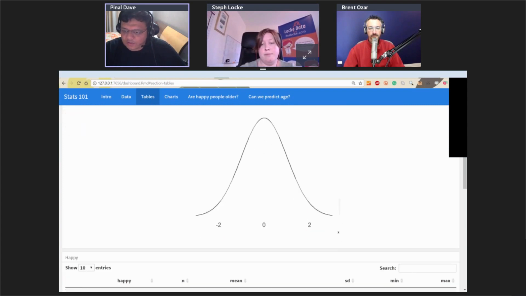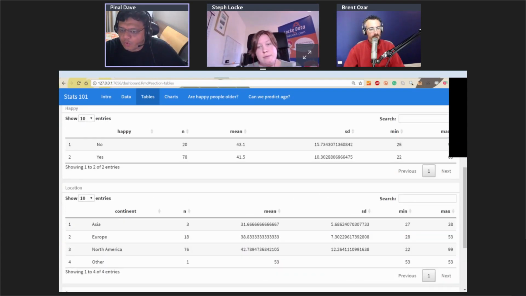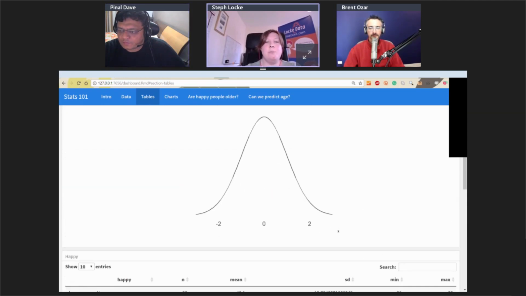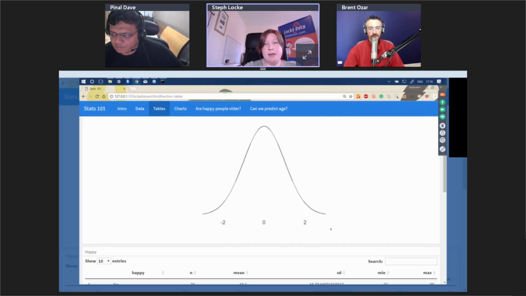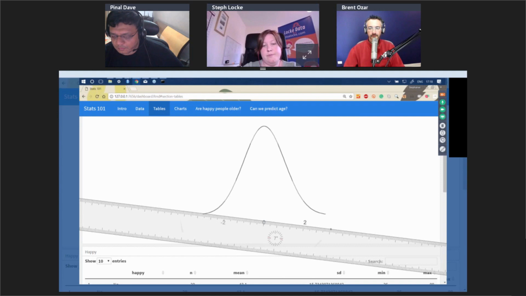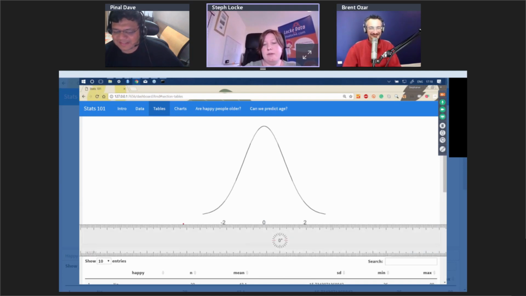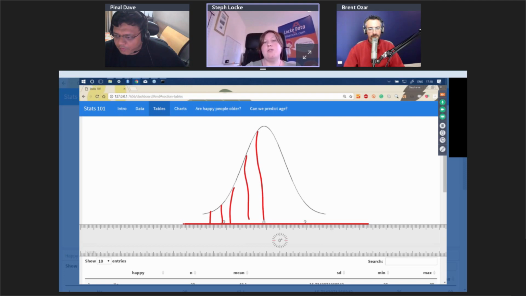So just a quick question, this is a graph of what? So if we got all the age values and we put them along the x-axis, so we had 20 down here going across to 65, then it would be one height for every person. So the higher the peak, the more people in that age. Right, so this is a smoothed version of a histogram.